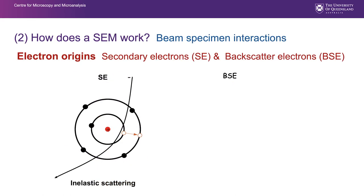And these diagrams illustrate the way secondary electrons are produced. Key here is that secondary electrons are produced from the ionization of outer shell electrons, and those electrons from the electron cloud are those that we collect with our secondary electron detector. So the primary beam comes in, it has enough energy to dislodge those electrons from the valence shells, and those are what we collect and call secondary electrons.